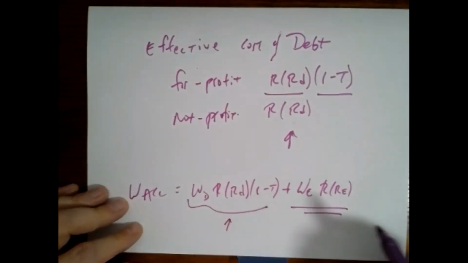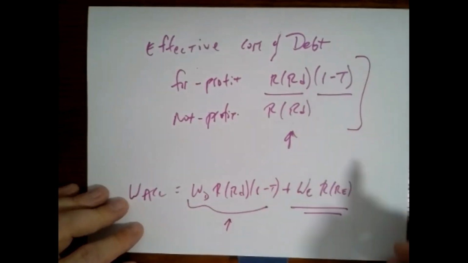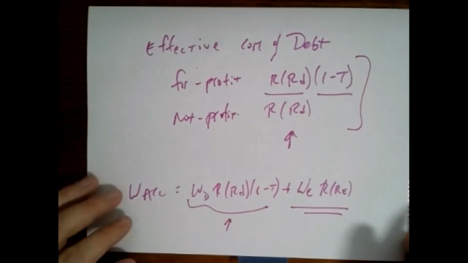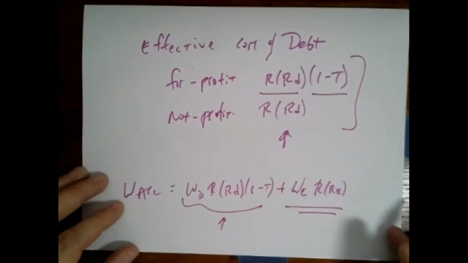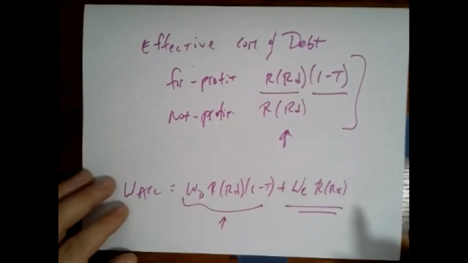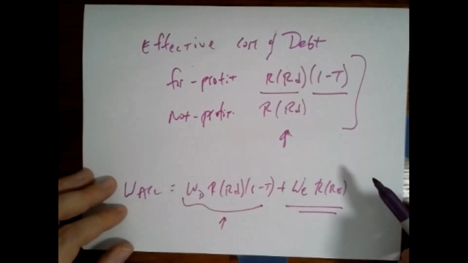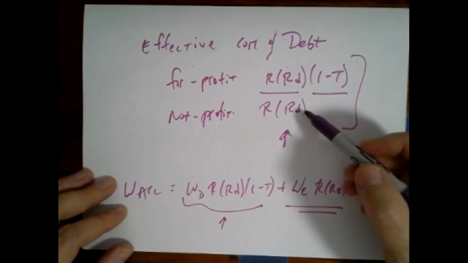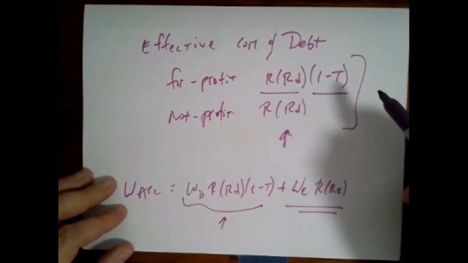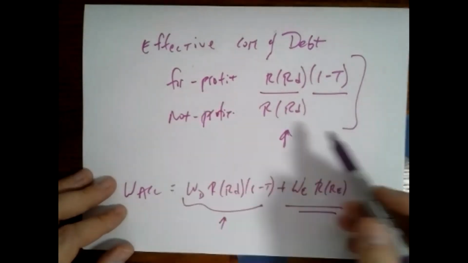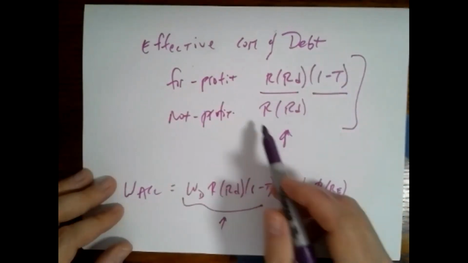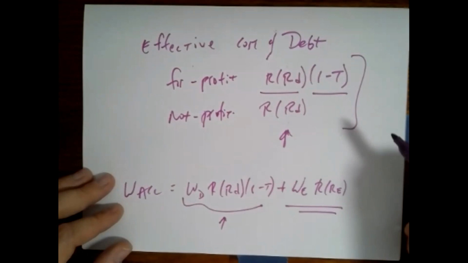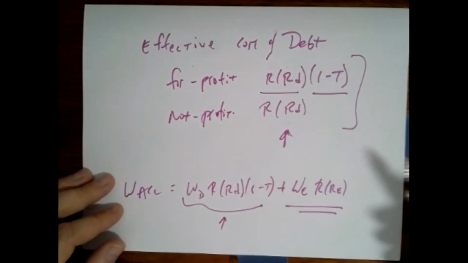This is pretty straightforward. Like I said, you just have to remember to say, okay, what is the APR that they're paying or the coupon rate that they're paying? And you can say, okay, that's the required rate of return. And then you have to ask, are they for profit or not for profit? If they're for profit, then you're going to modify it by the taxes. If they're not for profit, then they would have already issued their debt at a lower rate anyway.